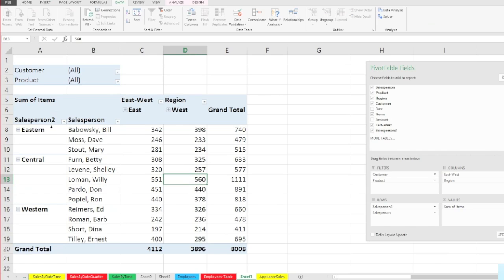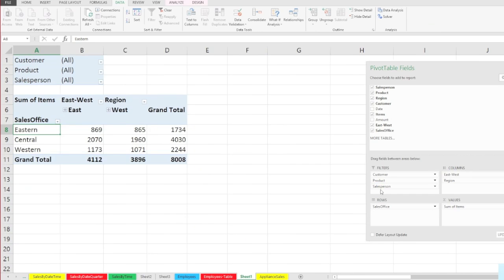But we can do grouping with these fields here, as we saw. Remember here too, what we might want to do in some cases, here I'd certainly put in sales office or location or something like that. There we go. So if we didn't want salesperson here, I'll simply drag this from the rows area into filters, and we won't see their names right now. And there certainly could be times when you want to do that, or bring them back at other times too.